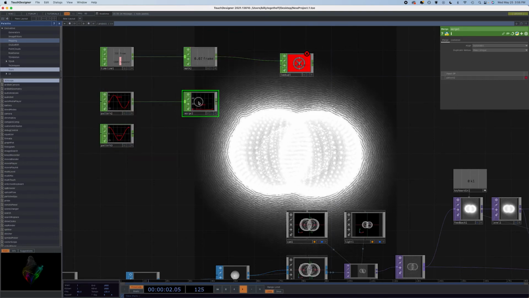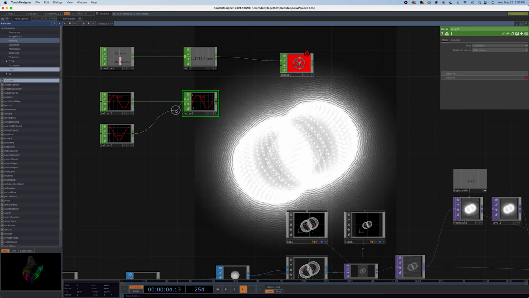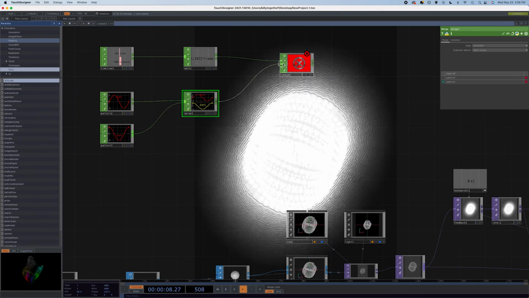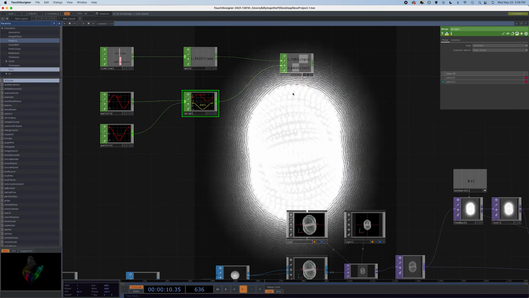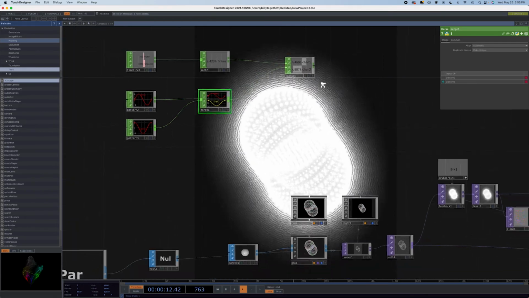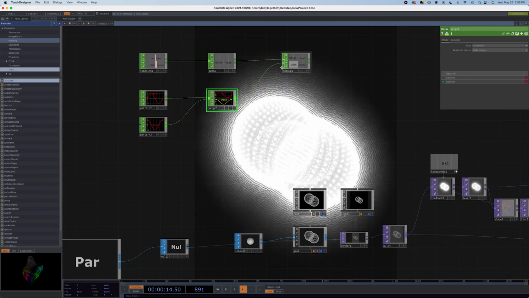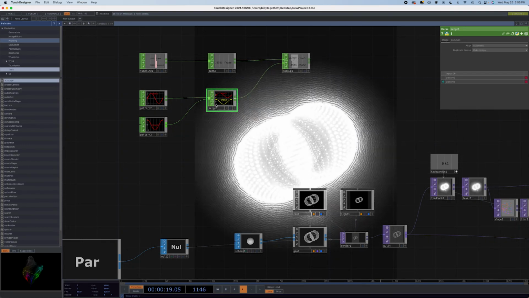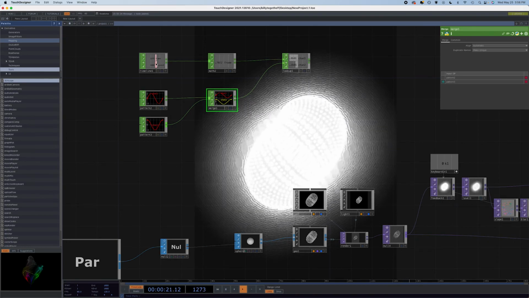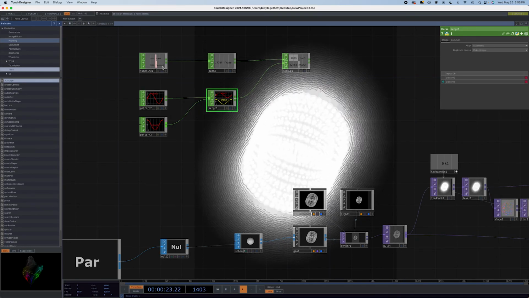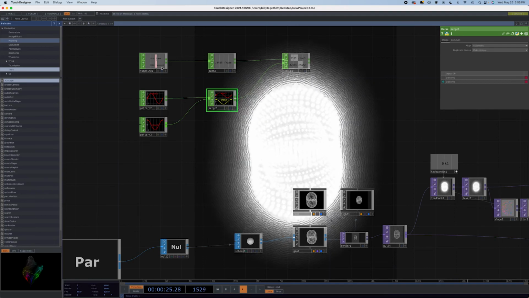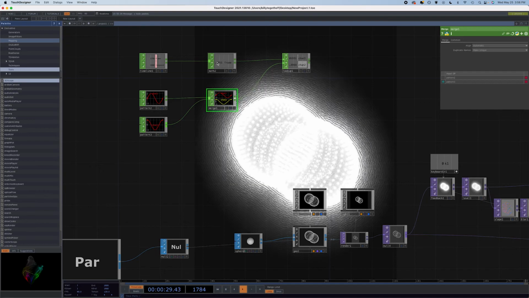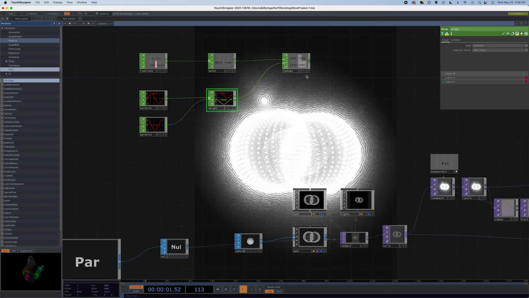Anyway, we need a Merge CHOP. So we'll see where this all comes in handy in a second. So we merge those, and then we're going to drag that into the second input for our Lookup CHOP. All right, cool. So now what we have are these two waves whose length is being determined by the number of frames in our project here, and then what point we're at along the way is being determined by this ratio here.